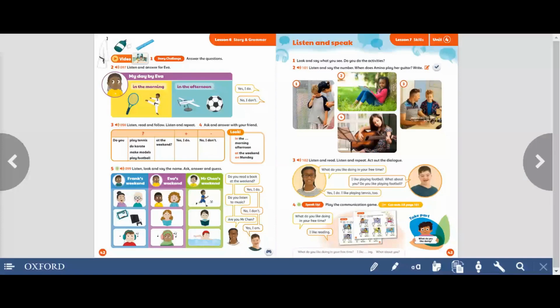The skills lesson is listening and speaking. And this is the only lesson that doesn't have a video because it's focusing on listening and speaking. And there's a game that students play here after they have acted out the dialogue. They use the cutouts at the back of their activity book to do an information exchange type activity. And here, the well-being aspect is focused on what do you like doing?